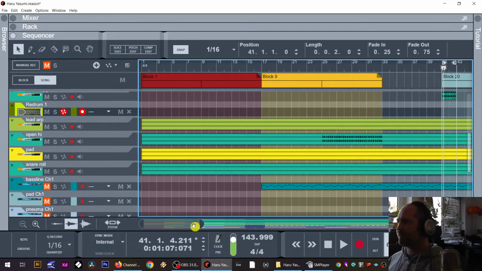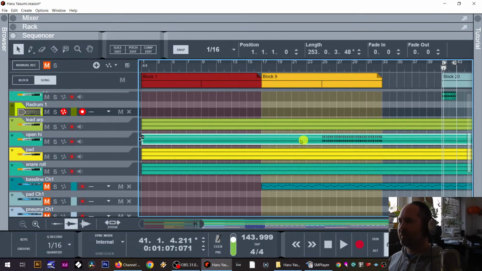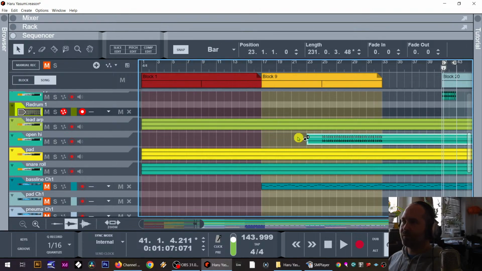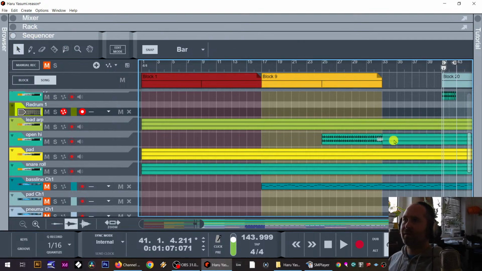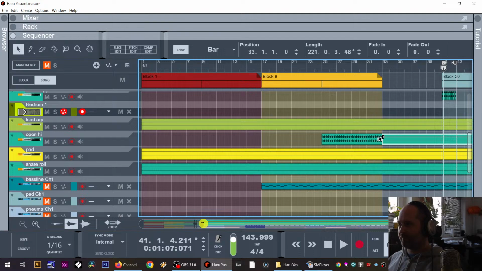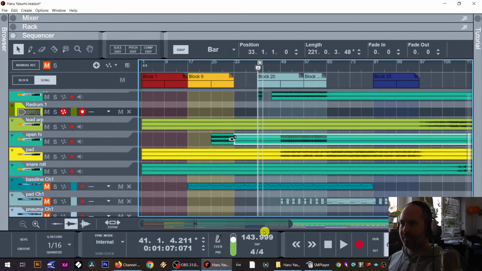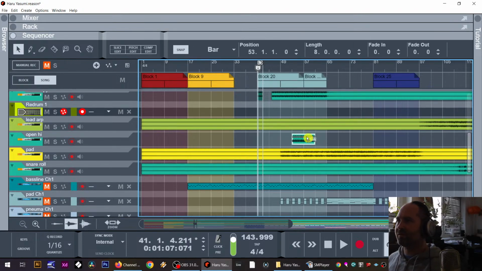So what do we got? Maybe let's start with the hi-hat because it's right here. Snap onto the bar. Put that here. I'm going to cut off the end of this. Yeah, the hi-hat looks constant throughout, so I'm going to delete the rest of it and just take this into this loop section.